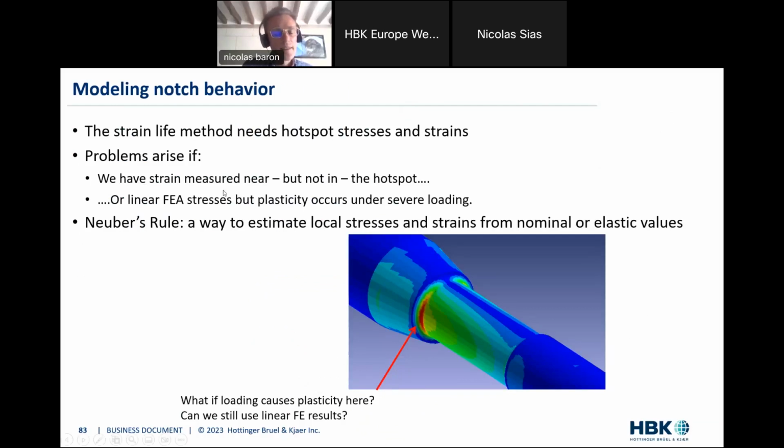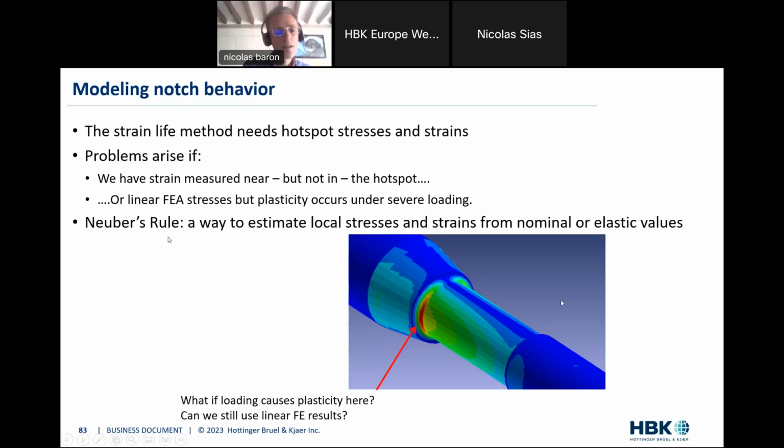What we measure in real life will be the strain, but it will not be in the hotspot. And the hotspot is the place where it's difficult to locate our strain gauge, because there is some curvature, a radius that might be a little sharp here. So practically speaking, it will be very difficult to instrument and to place the gauge here. However, having the right value of strain will be vital, because otherwise we make wrong calculations. So we must find a way to move from the nominal strain and stress values to the hotspot, the high values in such places.